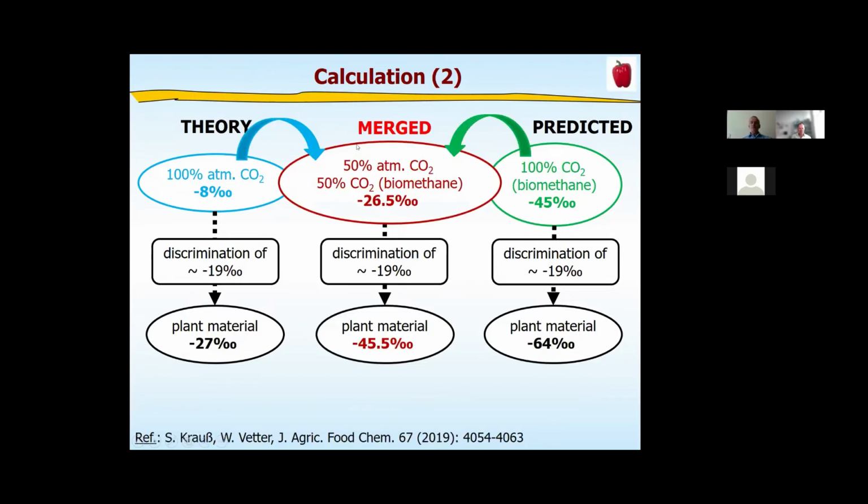Now, if you mix both of them 50-50, as I told you, which is the optimum ratio for growth, you will have in the plant material the value we observed in the bell pepper. So this is the explanation why these values in the bell pepper are so light. So by means of that, we can show that a plant is grown in the greenhouse and not in the field, which could also be very interesting, of course, as a new point of food authentication. Is it from the greenhouse or is it from the field?